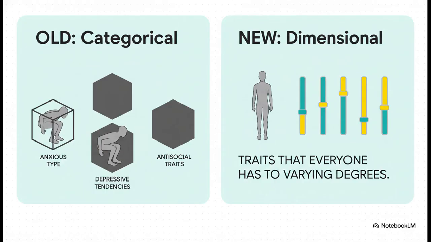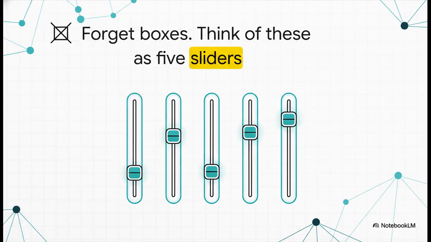We are no longer trying to force patients into these rigid, often ill-fitting boxes. Instead, we're looking at traits that everyone has to some degree. We're just asking which ones are the most prominent and how do they affect the patient's life. And honestly, this slide is the key to the whole thing.